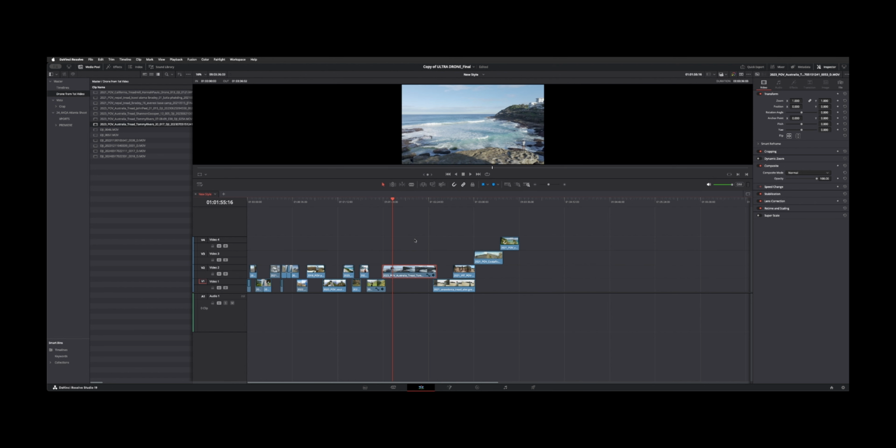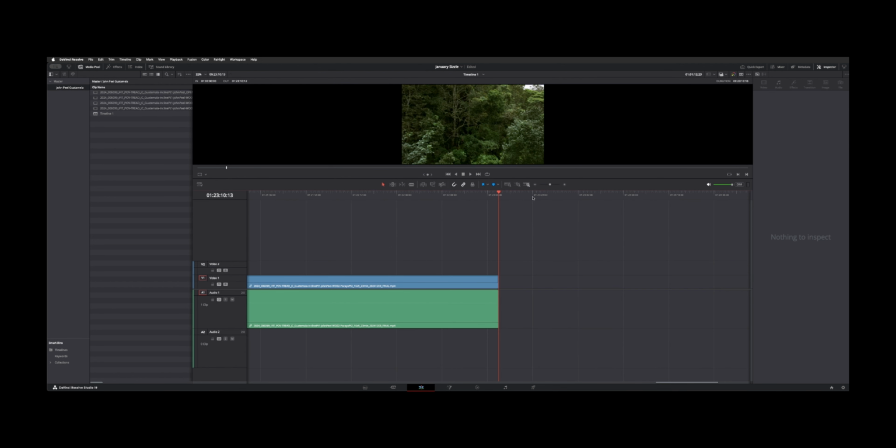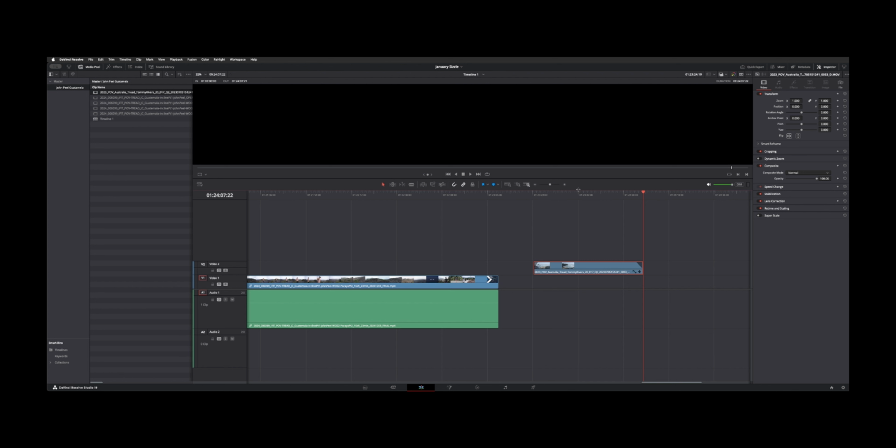And if we wanted to grab a clip from here, say we get this one, copy it, we can click here, go back to that first one, go to the end of our timeline, and we could paste that clip in right there. So that's dynamic project switching.